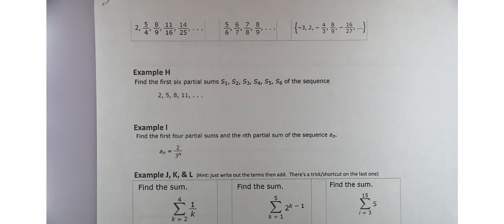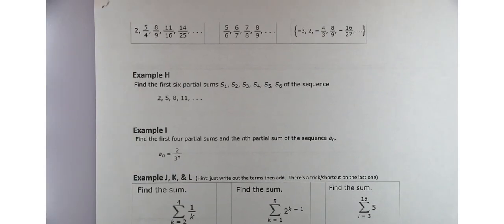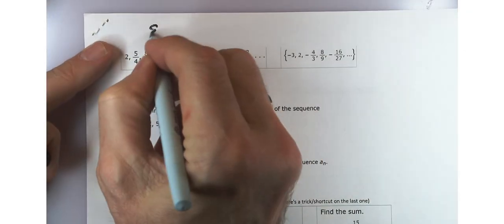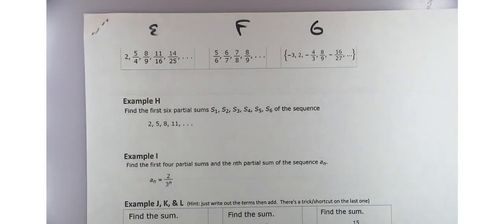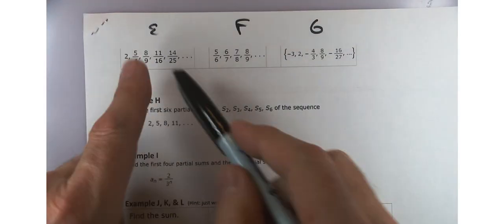Sometimes you're going to be given a sequence and you need to come up with the actual pattern here. So that's what we have going for example H, or in these examples E, F, and G. I kind of gave up yesterday. I was getting tired of trying to reformat this. I couldn't get that to squeeze onto this other page very easily. So I'm like, you know what? Just go with it. But our goal here is to try and figure out what generates these numbers here.